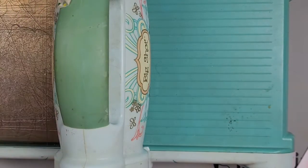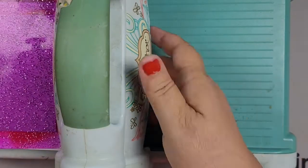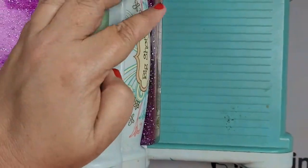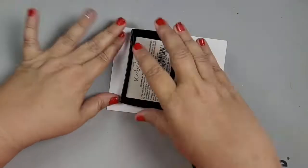So now that I've got that done, I am going to bring in my Big Shot and I'm going to use a brand new die that I have from Cat Scrappiness and cut out an A2 card panel, which is 4 1/4 by 5 1/2 for those not familiar.